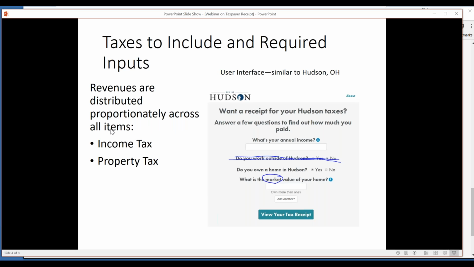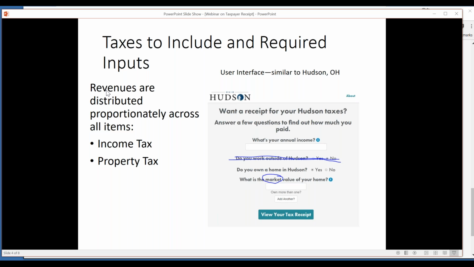All right, so then I usually try to find a comp, and Pittsburgh is a local government that actually does have an income tax. I went ahead and chose Hudson, the one that I just showed you, so it asks what's your annual income, but they don't have that quirk about the variability of it depending on whether or not you work in the city or not. And then I just flagged, do you actually want to use market value or something else? And they ended up wanting to use assessed value.